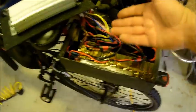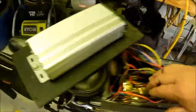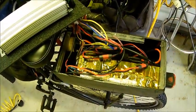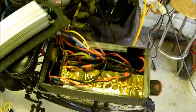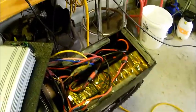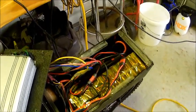Besides, not only that, I bought the cheap 20 amp model. That ain't gonna pull this anyhow. I was just noticing this thing pulls almost 50 amps at full throttle. So anyway, it did a good job.